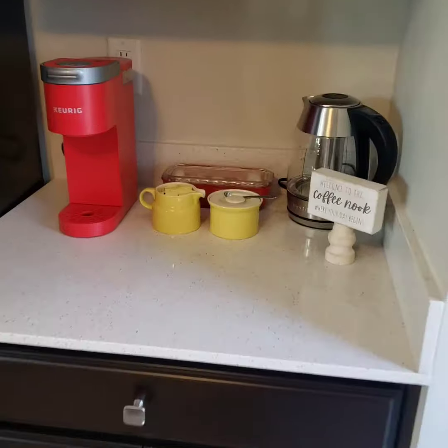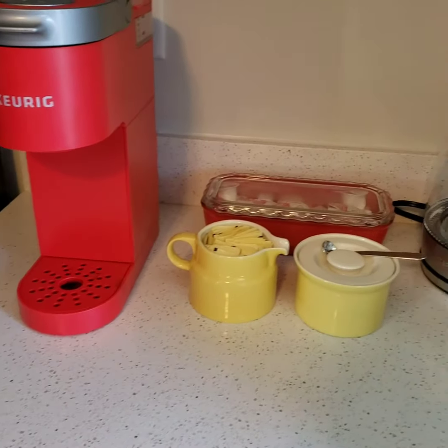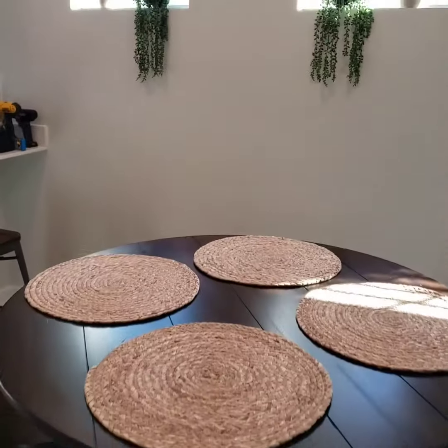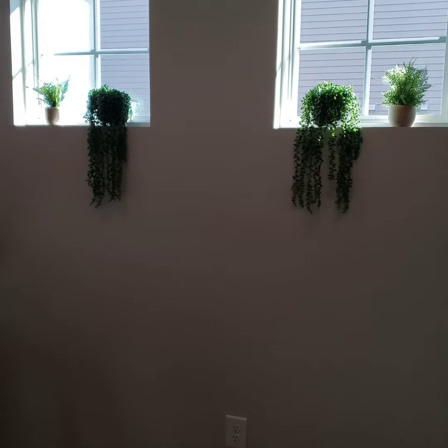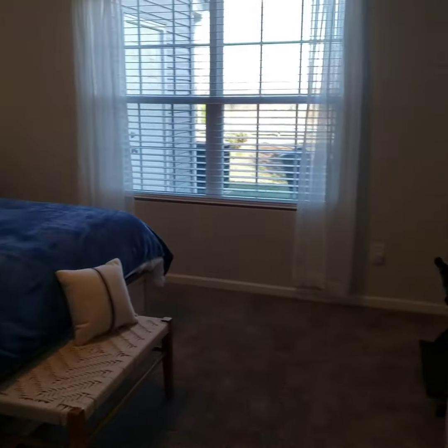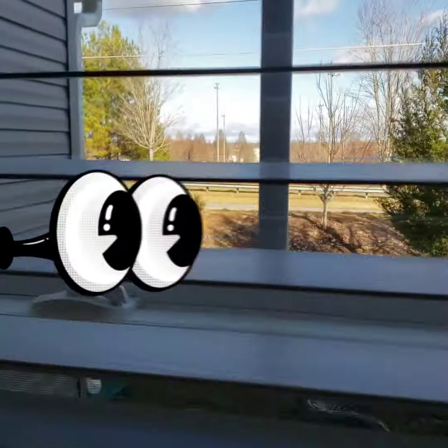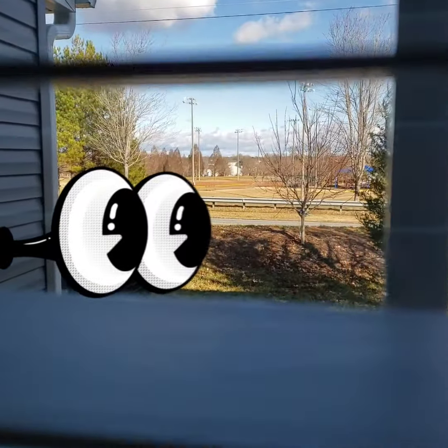They even have an iron. Ooh, coffee nook — how cute is that? Super vintage. This table is gorgeous and it can go up high and low. This is the primary suite — it's on the main floor. Look at this view — you look over the patio and there's Gibson Park. So nice.